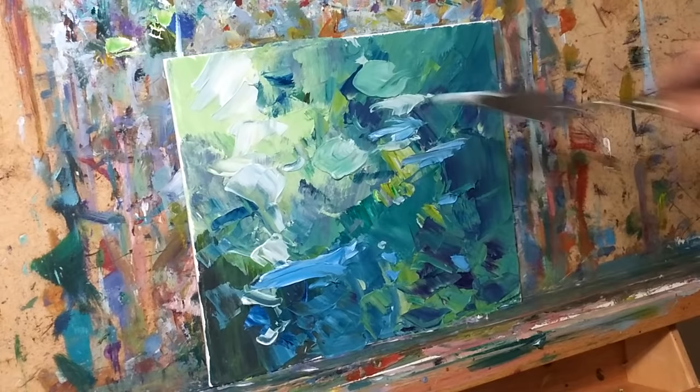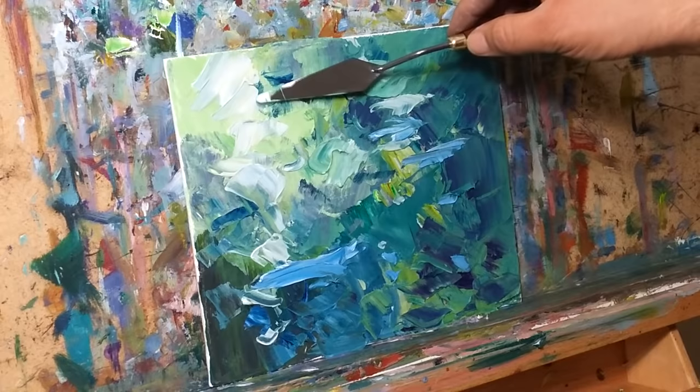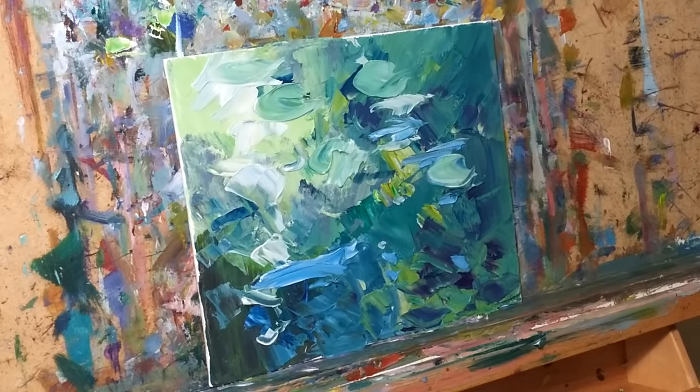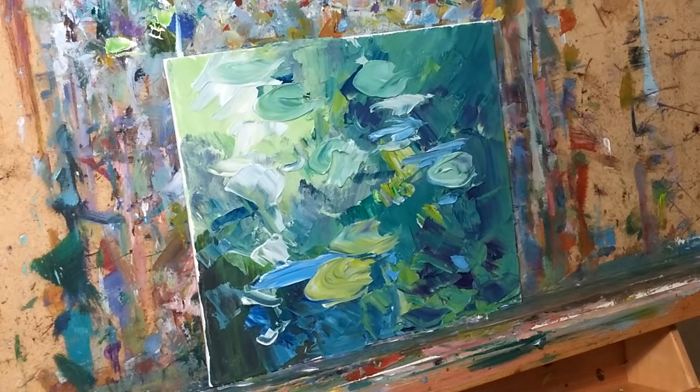between what I was looking at, the subject or the object or whatever, and what I was painting. Or even in your mind, sometimes you're looking at something and you're like, well, yeah, but it's not supposed to look that way. It's supposed to look this way. If you're doing stuff like that, I think that you stop painting now.